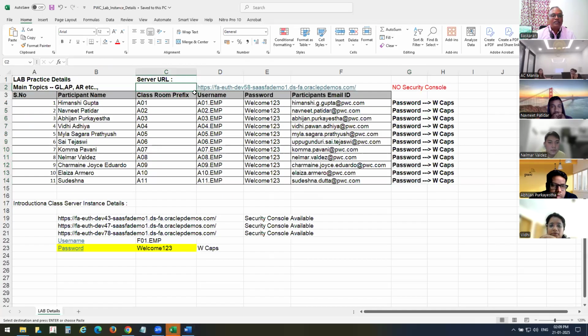So the new instance I have given, 58, for our class. Raja, listen, it will work for 1 month. No security console. That means you can't create a user, you can't assign a role, you can't create any security related task for this 58, which is available for these 3 instances. Clear? But unfortunately, these 3 instances may purge at any point of time, tomorrow or a Monday or a Friday. So if you don't want your data or setup to purge, you can use dev58.